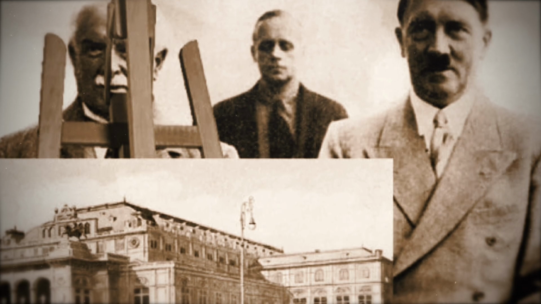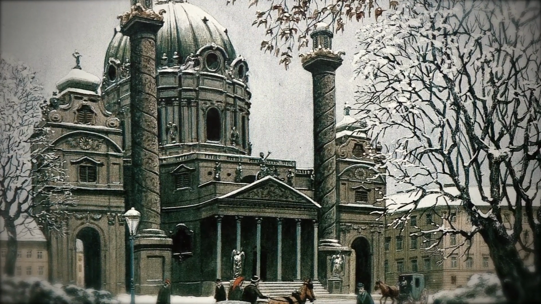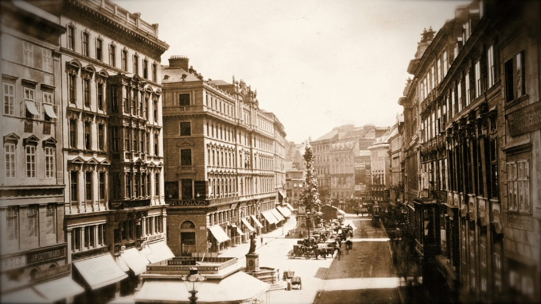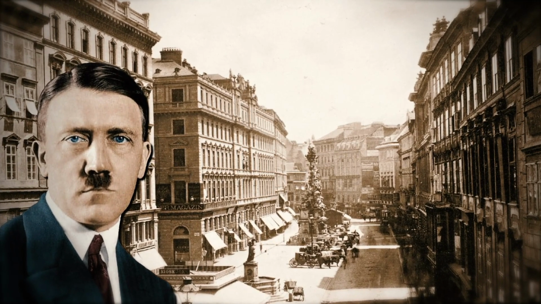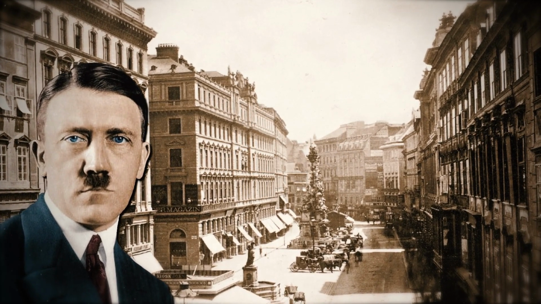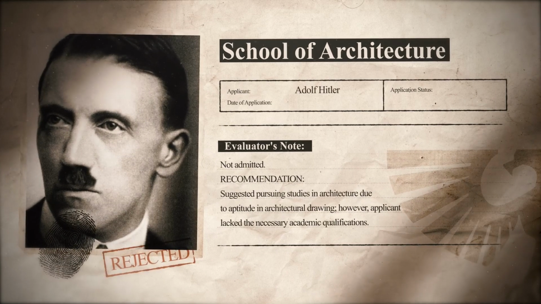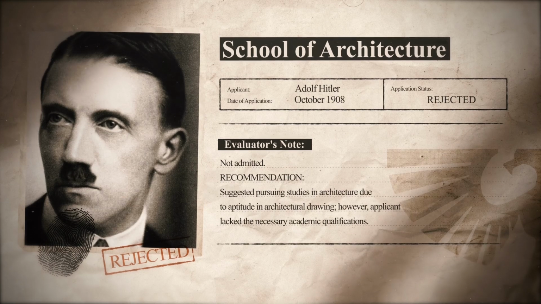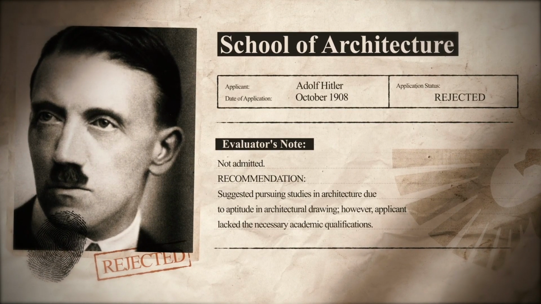So what was missing? Apparently human figures. The young painter was told that he had talent, but that since he couldn't paint human figures, he wouldn't be accepted. They said he should instead focus on studying architecture, seeing as he was so interested in it. The young man was, in his own words, bitterly disappointed, and even after applying to the School of Architecture the next year, he still wasn't accepted since he didn't have a diploma.